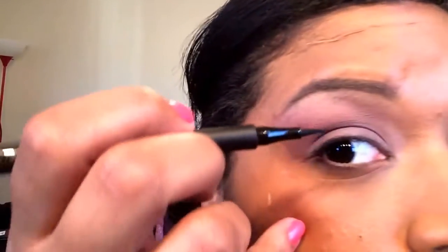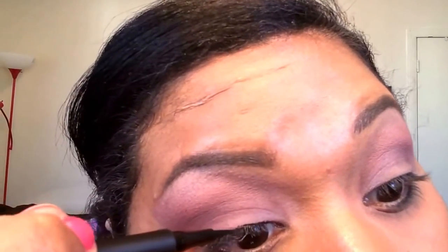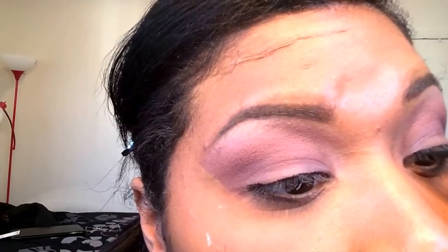So I'm just gonna take this Milani liquid liner, and I'm trying to do my best. And now because I was in a rush, I'm doing this liner all ugly, but I always do it better than that. But that was it.